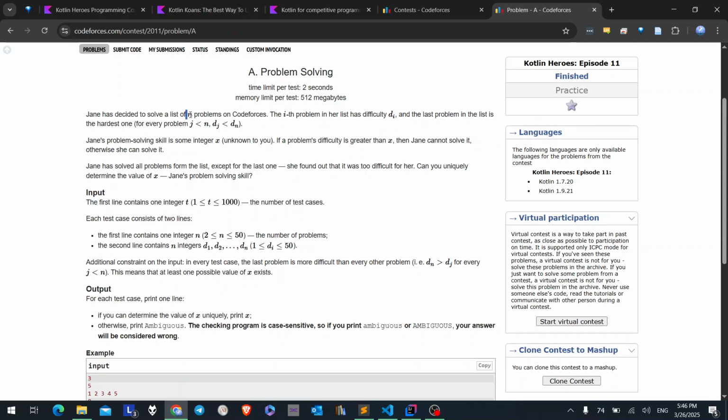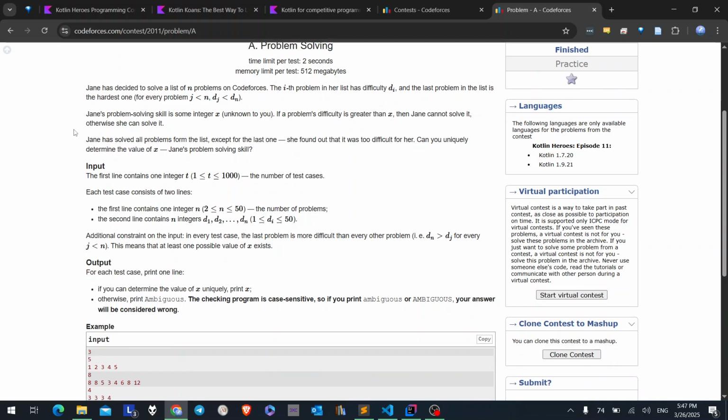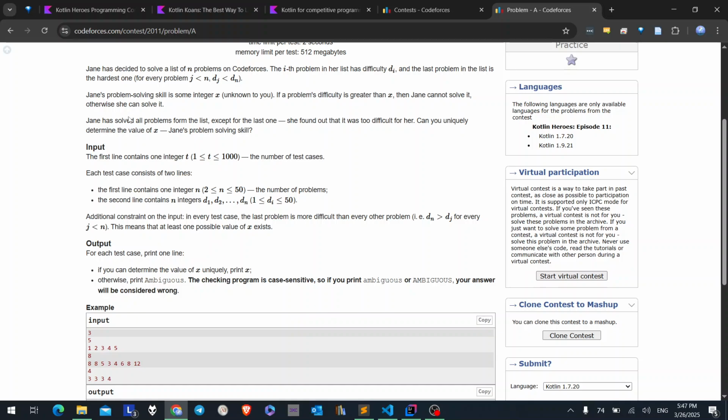Decided to solve a list of n problems, and each problem has difficulty d. Some integer x. Okay.